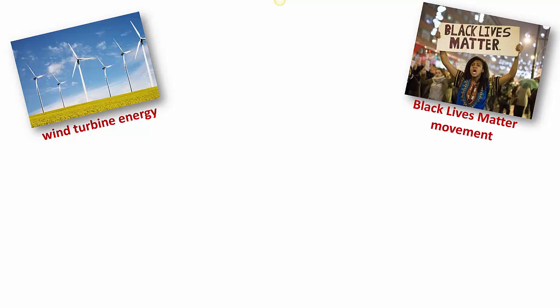For instance, wind turbine energy. What is it that these windmills out in the middle of nowhere actually do that generates the power that can make our homes and our businesses flourish? The Black Lives Matter movement, not just where it came from, but what it's about and what the movement actually does in order to accomplish its social and political purposes.